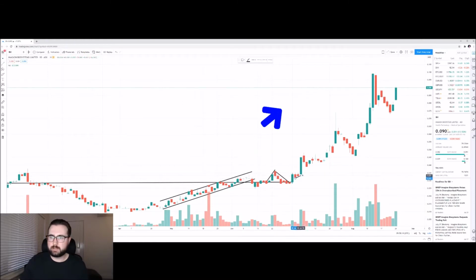Then you see the flag forming right here, and there's the other point, and you can see the price is consolidating very small, getting tight, then bang, it bursts upwards once again. And you can see this pattern actually keeps repeating itself. And one of the key things that you'll notice in stocks is that the history tends to repeat itself. It's one of the big things.